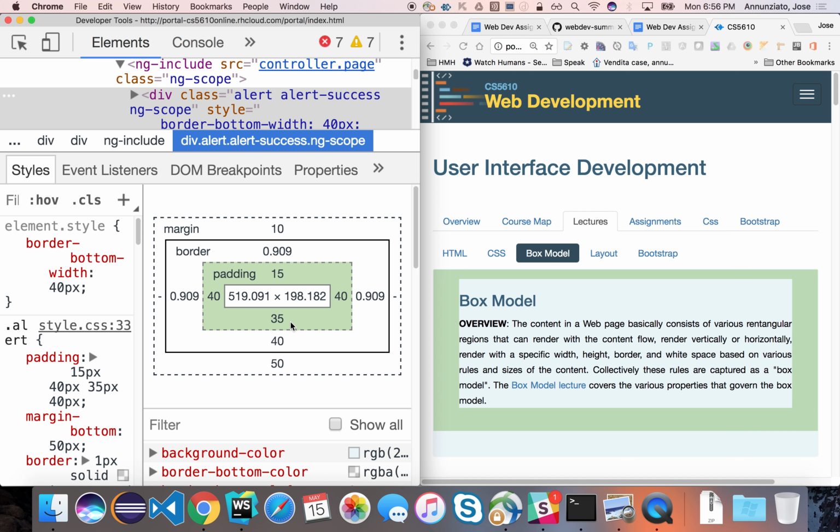Or padding. Padding is the inner space, right? So inside of the box. So here's the box, and there's space outside of the box that pushes everything away from me. Then there is the box, and then everything that's inside has padding, the space in between the border and the content inside. So whenever you're going to decide how much space is actually going to be taken, you need to take into account everything: the margins, the borders, the padding, and the actual content of what's inside.